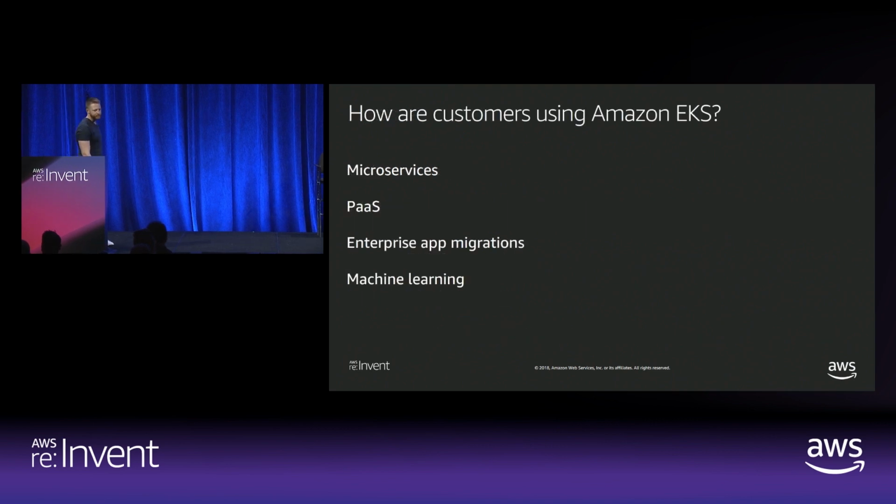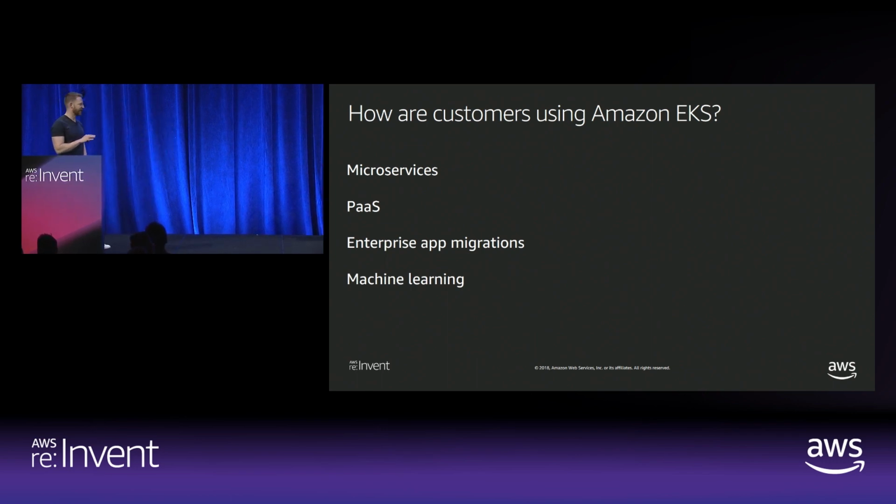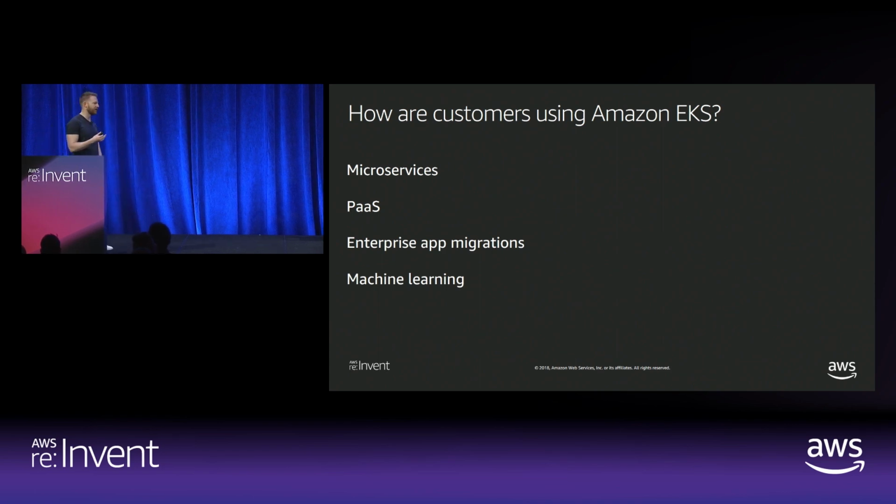So let's get going. An obvious thing to touch on is how customers are using this. If I position EKS really quickly, this is basically the newest addition to our compute services, which includes things like Lambda, EC2, ECS, and if you look at it from that lens, EKS is a microcosm of those use cases, which is to say a little bit of everything. The top use case here is microservices. This is very obvious. This is all net new applications. These are things that are born in the cloud, built using a 12-factor app pattern. These are the things that Kubernetes pushes you towards.